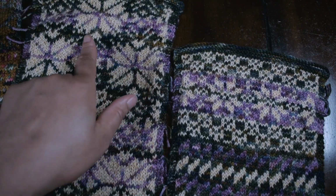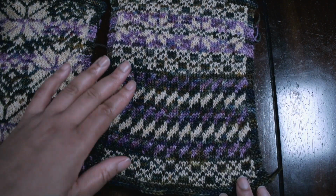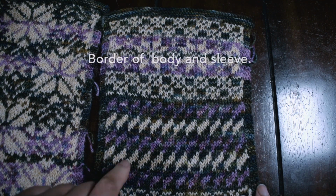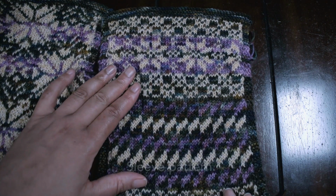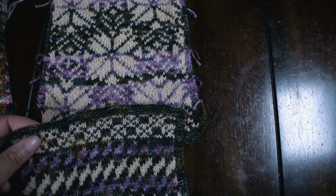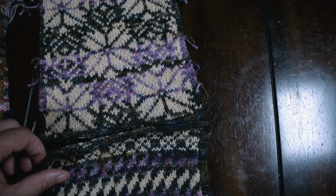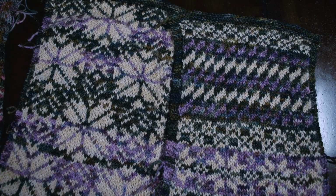So again here, this was for the main body, the main motif, and then this I did a sample of what was going to be on the border of the sweater, as well as the sleeves and the cuffs. And so I just tested to see how these motifs look together, if they worked. And then I could put them together with the other swatch just to see if I like how the patterns flowed, and I could work out the order that I was gonna knit the colors. So doing swatches, doing several of them, it's so key.